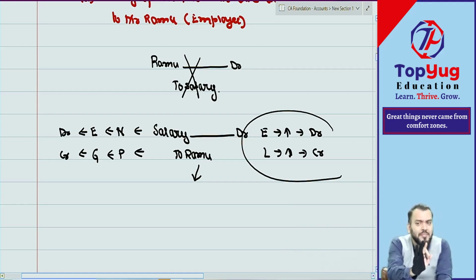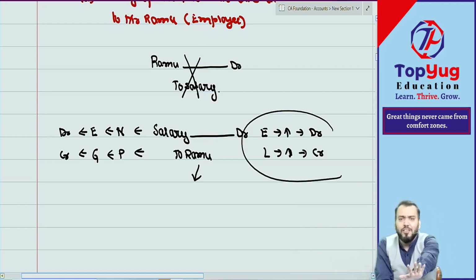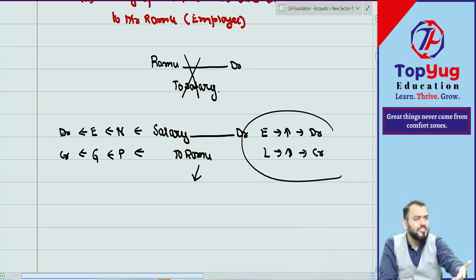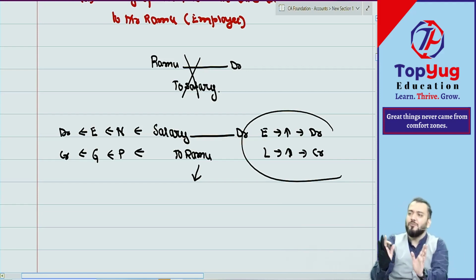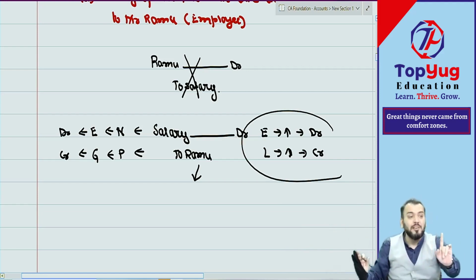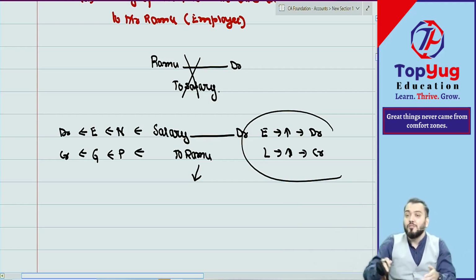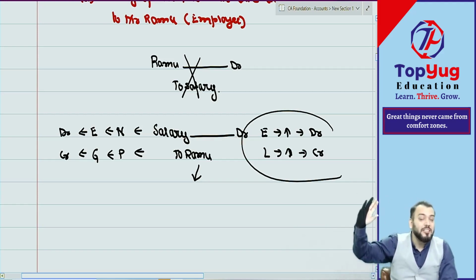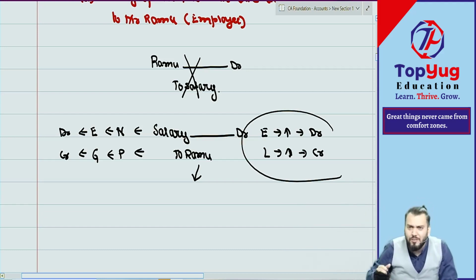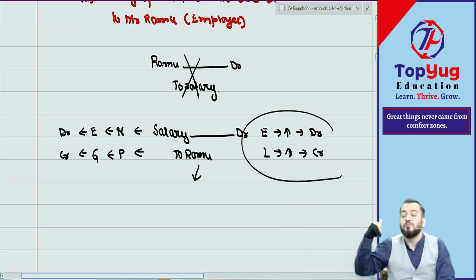When the time comes, I will inform you about outstanding salary. Right now I am discussing outstanding salary because I know you know it. You have never used a Ramu account. But a representative personal account is used to simplify the accounting. If a company has 1 lakh employees, we will not say Ramu, Shyamu, Gamu and so on. It is very difficult to open so many accounts. In Reliance Industries Limited there are 1 crore employees. Will you open 1 crore employee accounts? It is not at all possible. Therefore we open one account, outstanding salary, which will represent all employees.